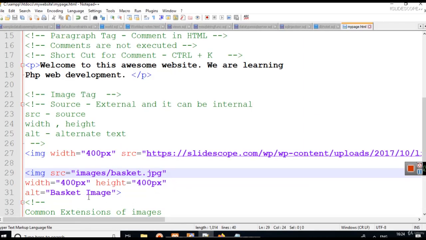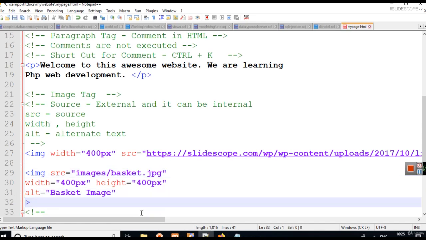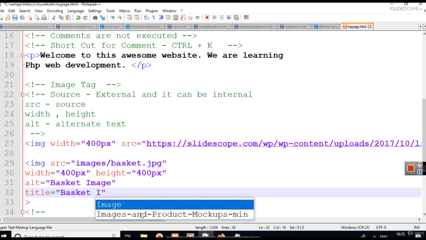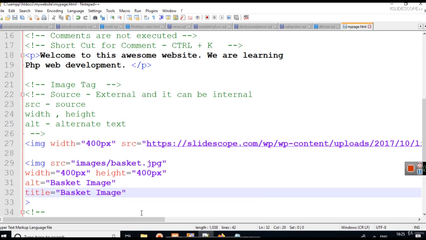After alt, we have the title attribute also. As we have a title for our web page, we have a title for an image also. Again we can give the title as basket image, or we can write a different title. Let's say basket image title, so that we can understand the difference between alternate text and title.